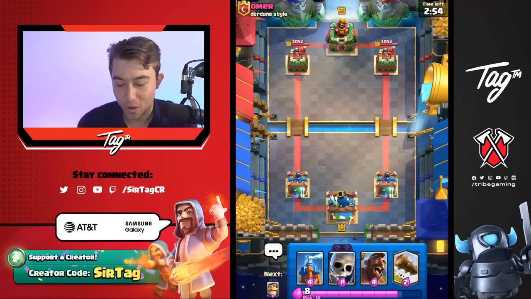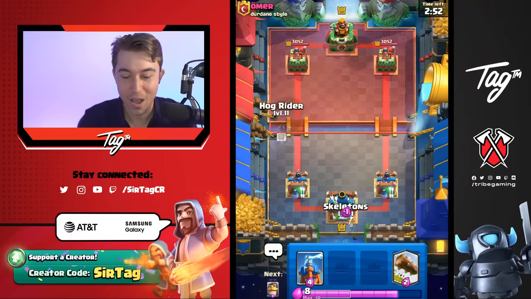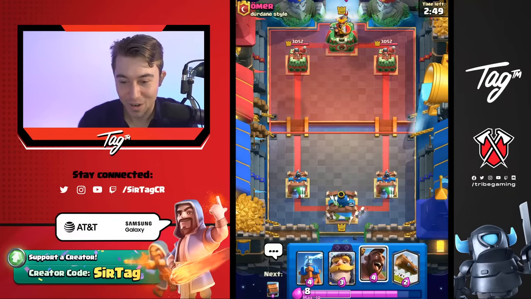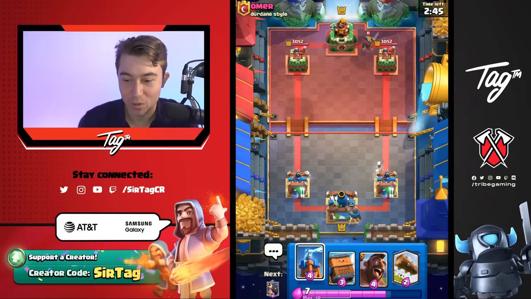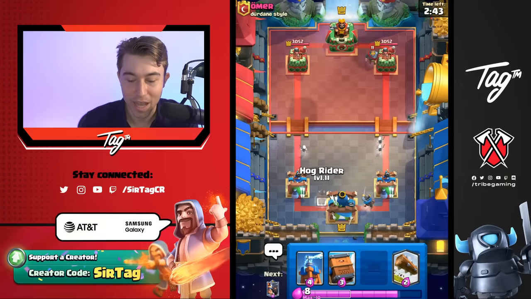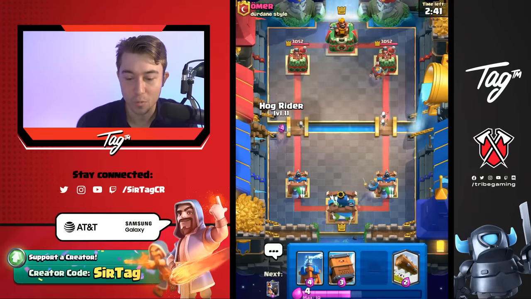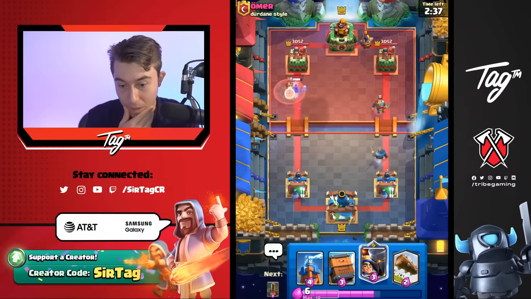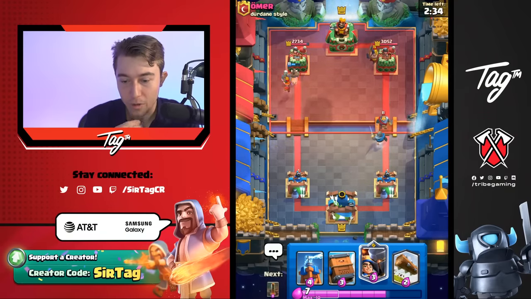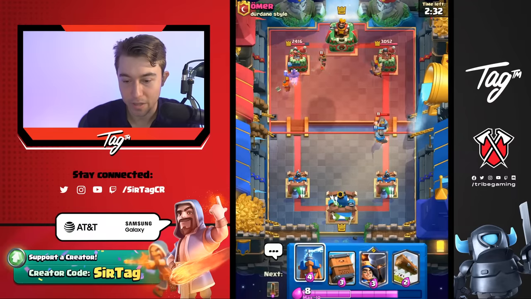Let's go, let's go. Earthquake only deck? We're not going to meme around with that. Earthquake only seems like a bad decision. We're cycling our Skeletons and our Knight just to get to the evolution a little bit faster. The other good thing about this deck is because you've got a Little Prince, you can get a 3-card cycle. He's going to activate King Tower 100% here. If he doesn't, I'd be surprised. Oh, really? He doesn't. That's not good gameplay on his end, then.